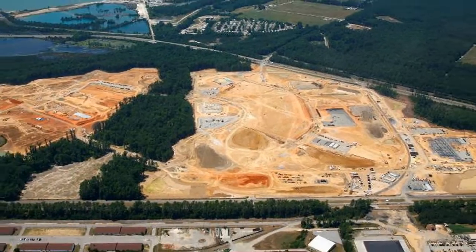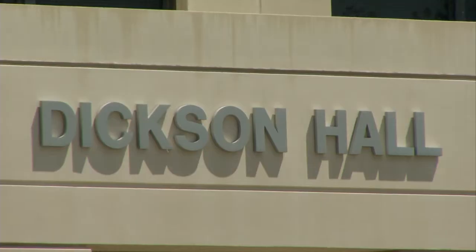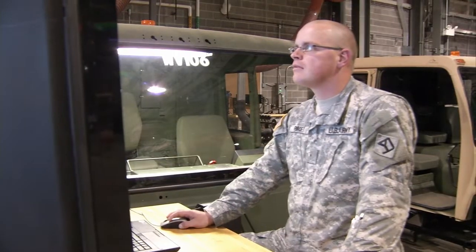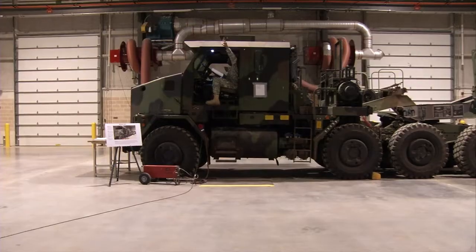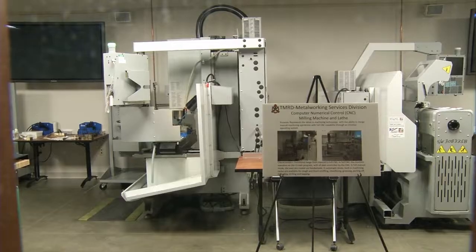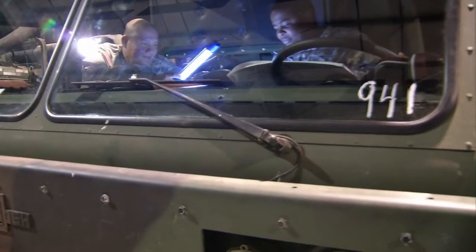It's the biggest transformation to happen to Fort Lee in decades — an entire learning campus dedicated to training and teaching soldiers and Marines various aspects of ordnance. While construction is nearing completion for the entire campus, phase one of the central campus complex is fully operational, teaching subjects like wheeled and tracked vehicle maintenance, weapons maintenance, and fire control systems, all in state-of-the-art facilities the students didn't have when the schools were taught at Aberdeen Proving Grounds in Maryland.